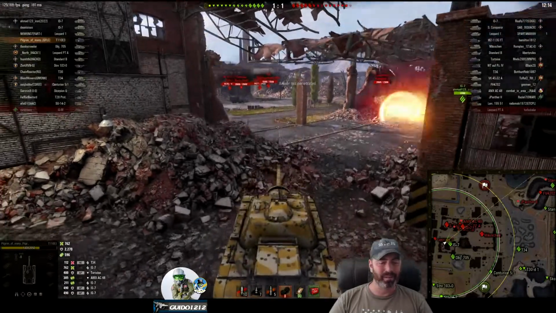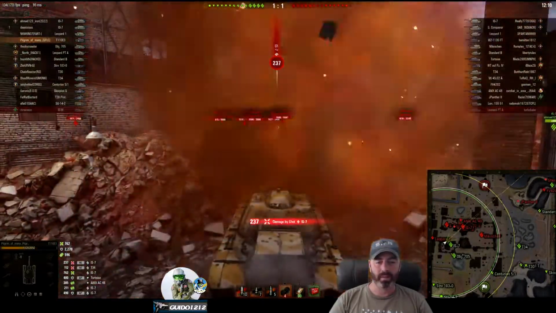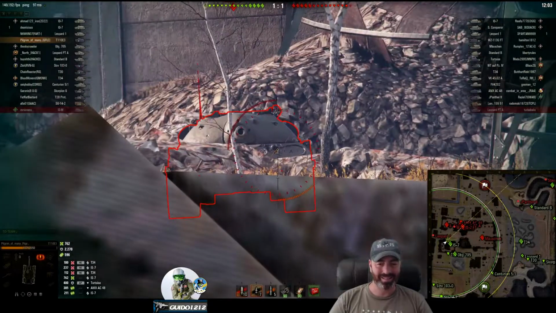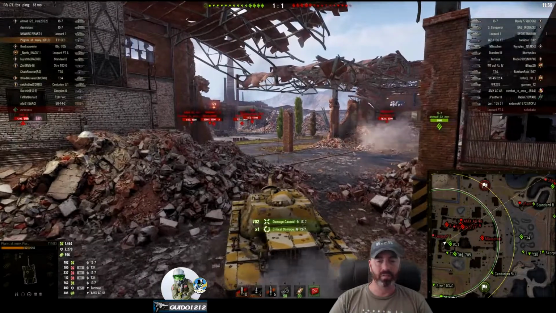And another bounce off the IS-7. That upper plate's going to bounce pretty easily, really. And we got some more HE blasting in at him. Another 300 points of damage. This is great. Looking for a little shot on the guy's side. Oh, and we've dropped a big hit, 702.